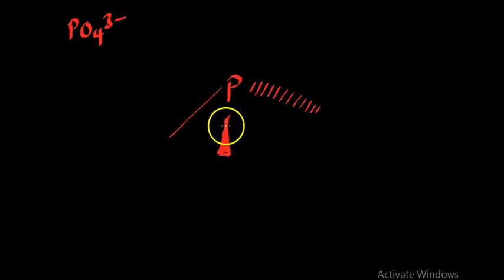In this case, in the case of the wedge line, here we have one oxygen. The solid line, we have one. And the dashes line, we have one. The only thing we are left with is simply going to be the oxygen at the top.